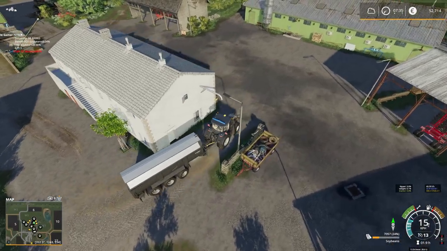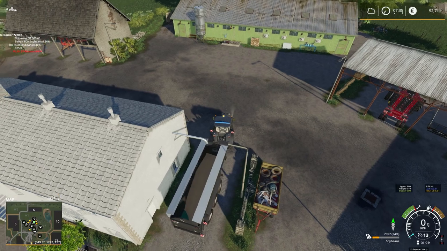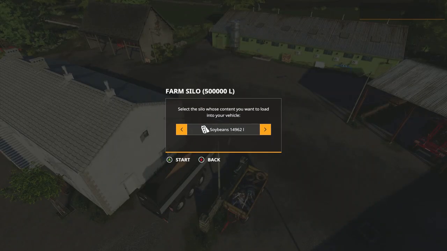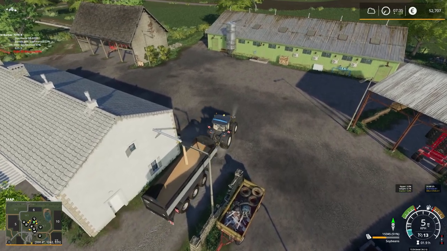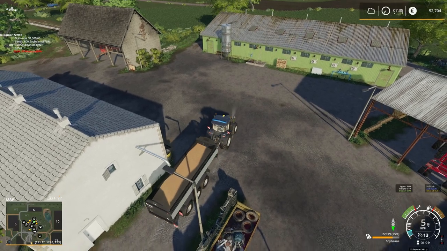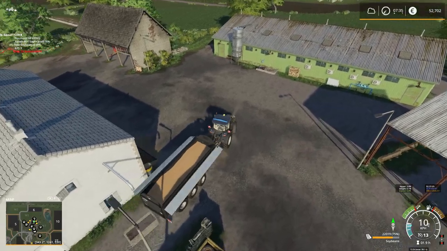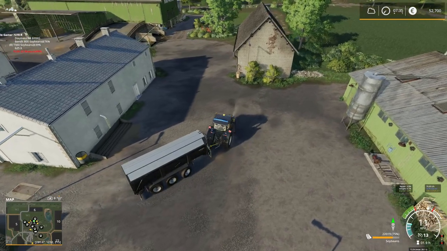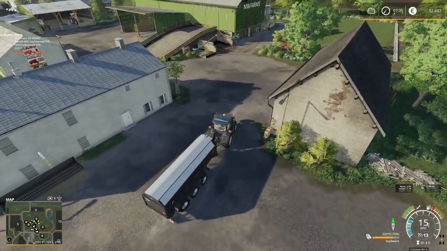All right, so I'm going to pull right up in here. You know what? We won't center it. Let's be good, efficient farmers. Wow, that feels fast. So let's pull forward here and spread the load out so we don't burn out a bearing in an axle. Right. Close that and get back down to our combine harvester, which is coming up on half full.